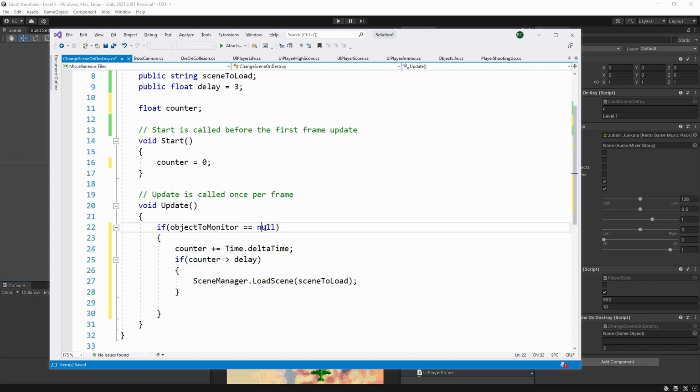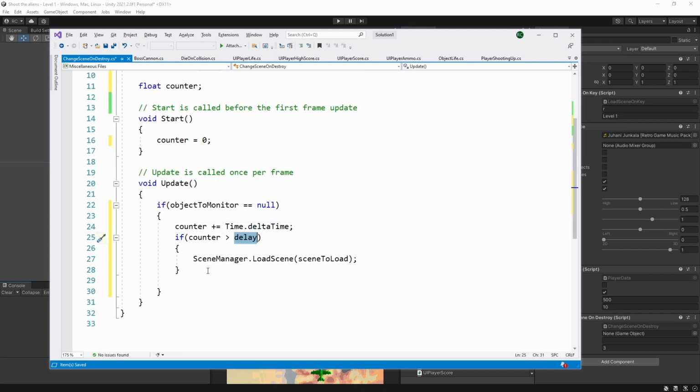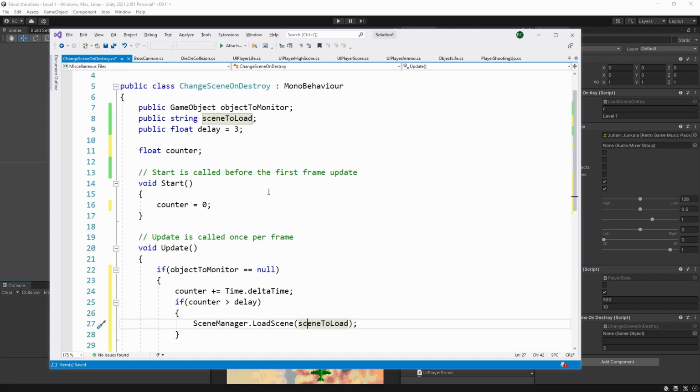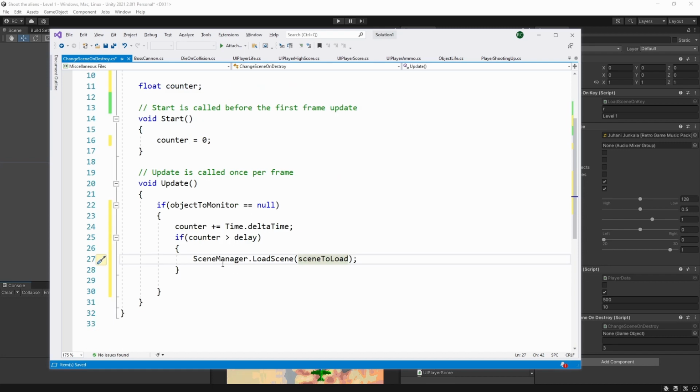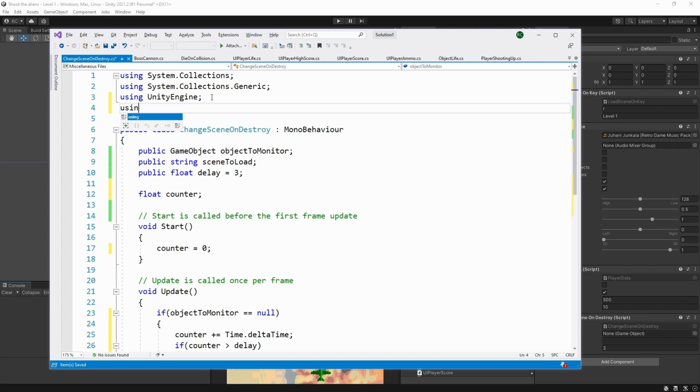When it's null, when it's not there, the counter will increase. If the counter is higher than the delay, which is 3 seconds, then after 3 seconds the scene manager will load the scene to load, whatever we write in the inspector. Of course, this will not work because I'm forgetting here using UnityEngine.SceneManagement.